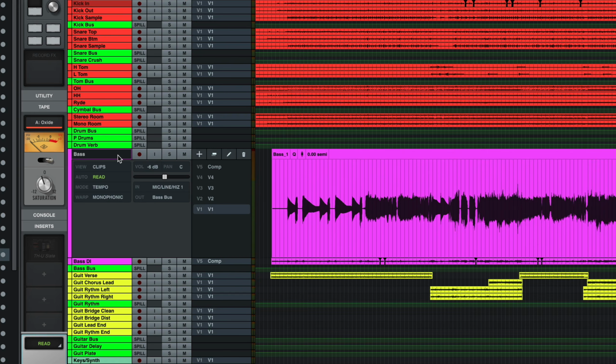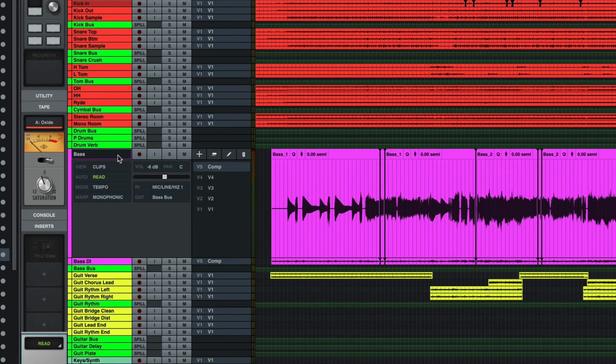In Luna, we have takes and versions which need to be manually comped together. At first, I was very upset about this and thought I may not switch over. But after getting used to this new workflow, I am loving it and it's super easy to do. It just took some getting used to. And even better, I always have all my original takes and versions to go back to. No more committing takes and second guessing myself.